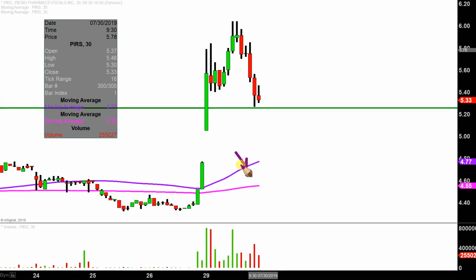Taking a step back and looking at things from the bigger picture point of view, that is where the purple line there comes into play, the famous 50-period simple moving average. Keyword being moving. As time goes by, that line is going to move itself higher and higher. So a very basic yet highly effective way to judge the health of the move is to just keep it on the purple line. As long as the price stays above that line, as the line itself moves higher and higher, then the bulls are in full health, the bulls are in full control. Again, staying above 525 would be great, but from the grand scheme of it all, as long as the price is above that purple line, the bulls are 100% in full ownership of the chart.